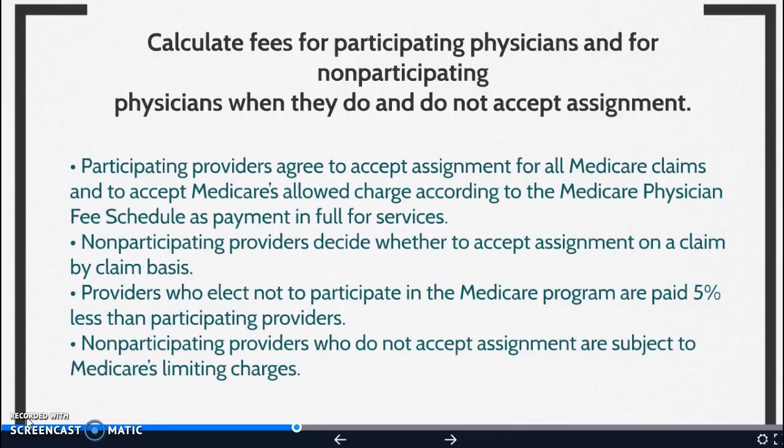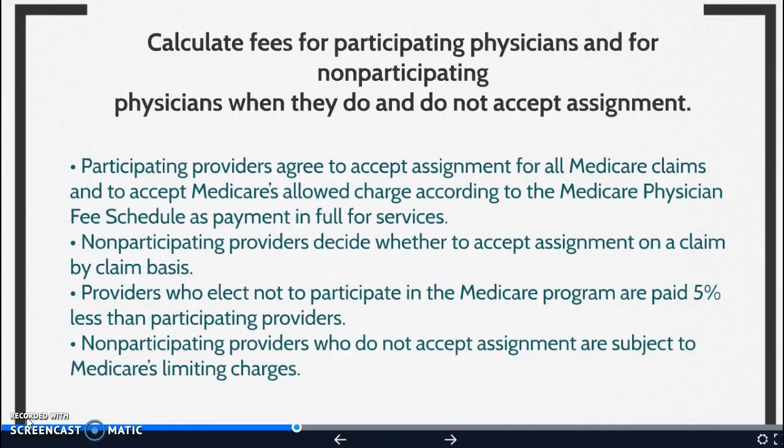So a physician may bill the patient for coinsurance and deductibles, but may not collect amounts higher than the Medicare amount allowed by the fee schedule. Medicare is responsible for paying 80% of the allowed charge, and that's after patients have met their annual deductibles. So patients are responsible for the other 20%, and the physician may bill the patient for services that are not covered by Medicare. That's what they're allowed to do.